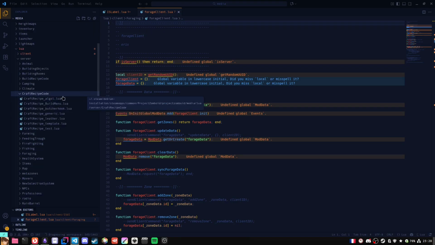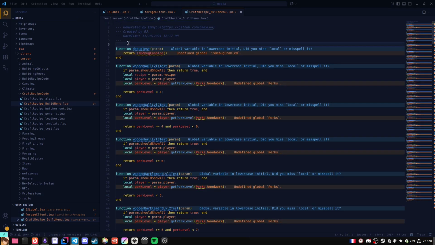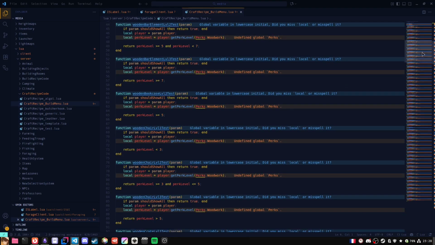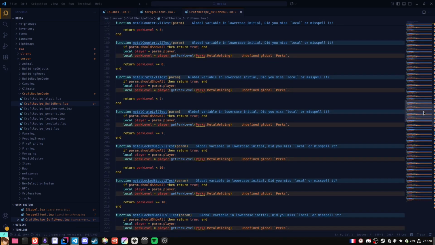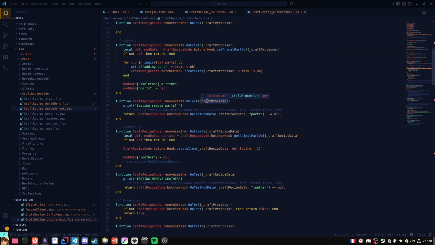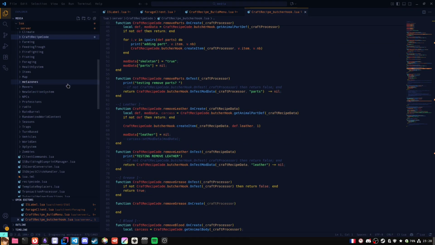Take, for example, the craft recipe code folder. It defines a bunch of global functions which are accessed from the scripts of the game to run specific things based on constructions, for example, in this case. You also have recipe-related code and a bunch more.